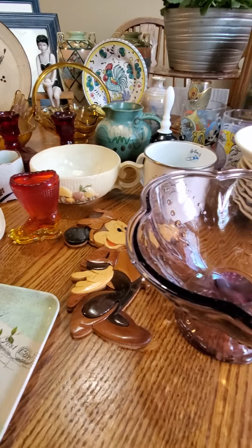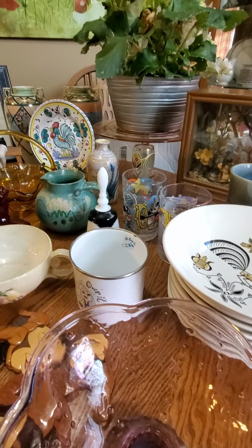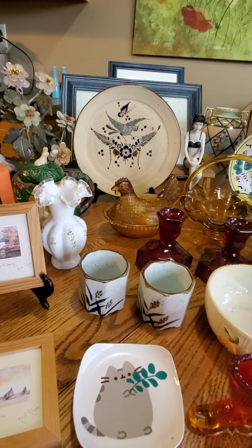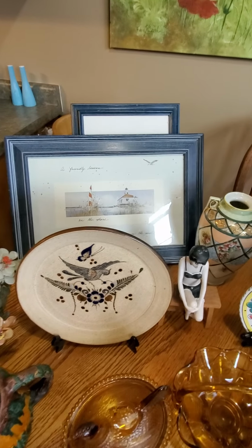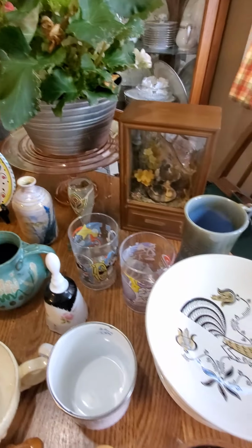As some of you may or may not know, I live in the north suburbs of Chicago area, up near the Wisconsin border. My husband is a pastor and has been looking for a job, and he just accepted a job up in Wisconsin Rapids. So we're getting ready to move. I've been going back and forth to Wisconsin every weekend and trying to juggle everything, and I just have not had time to do a video.